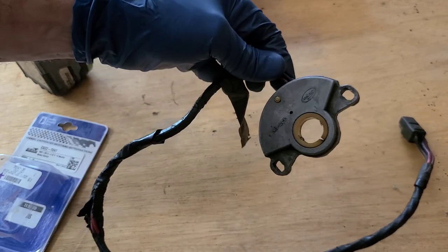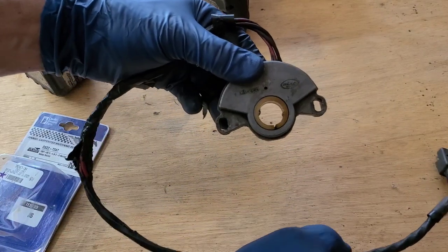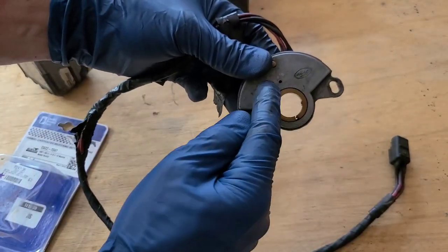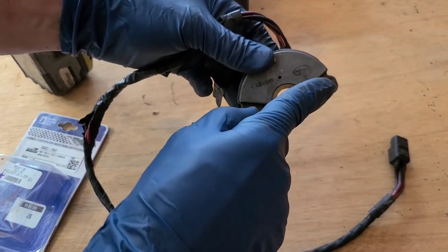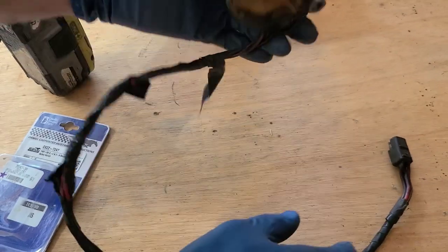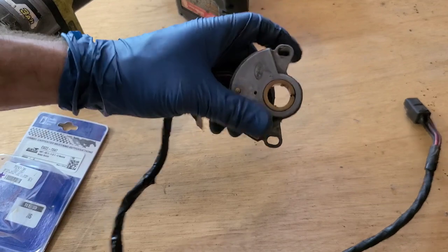I don't know, maybe an FMX or a C6, but basically this is like an electric switch. So it's got current coming into it, and then it's going to make contact to let current go back out to tell the ignition it's okay to turn the motor over and start. So on my car, this was on a 67 Cougar, it would only start in neutral.